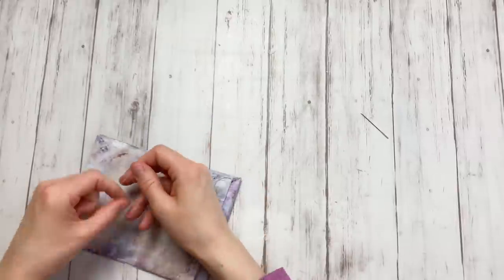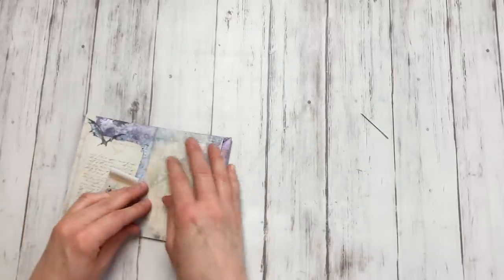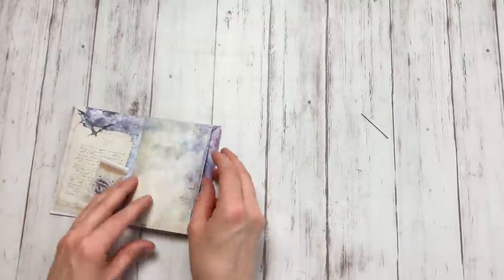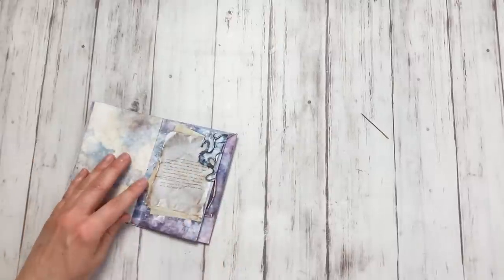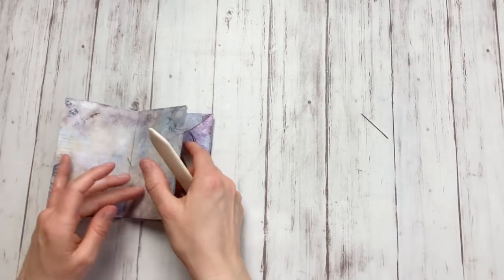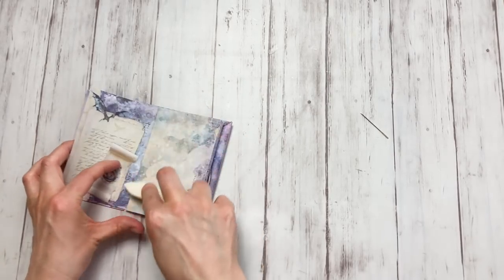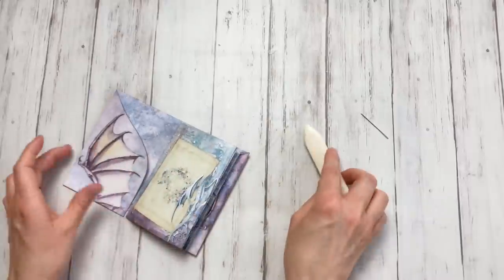I'm gonna go 3. This thread is strong, I feel it, but so thin. I'm gonna make 3. You choose. Et voila, we have a little booklet. I like to fold the pages so they will move very well in here. We have an ultra little extra journal now.